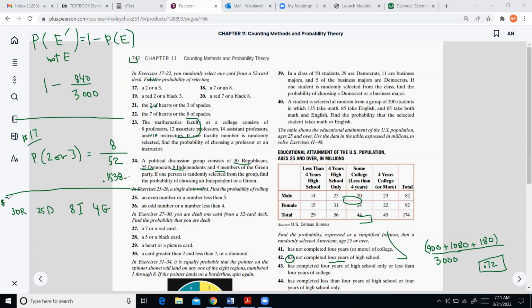There are lots of them, but I guess most popular are Democrats and Republicans, but there are also independents and other parties also. But I guess that's an interesting fact. So the question is, find the probability when you select one person from this group that this is either independent or green.